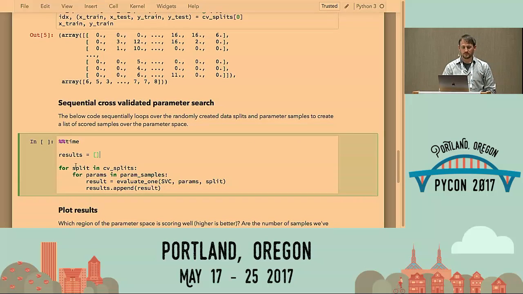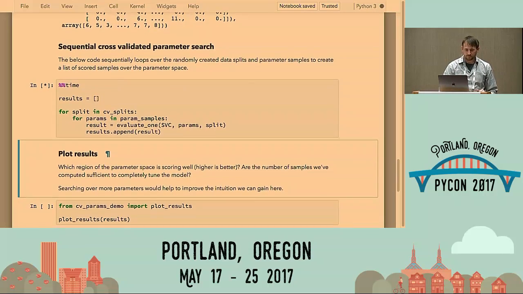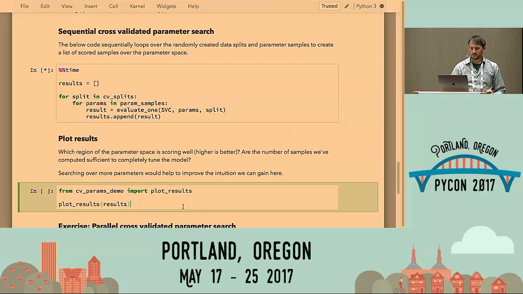And then we say for each test train split and for each parameter combination in all of our parameter search space, we evaluate one item of our model for those parameters and that training data. And we see our results.